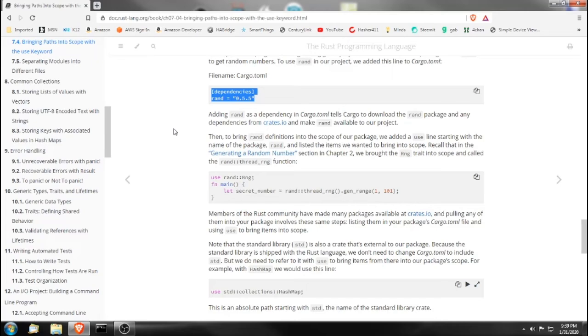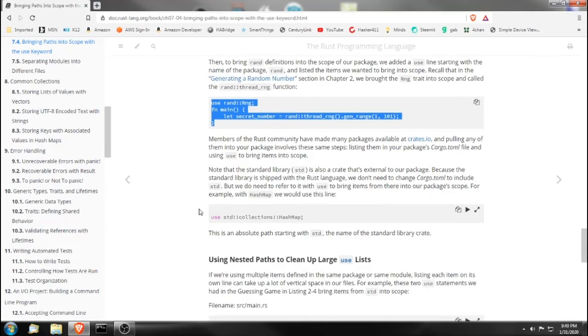Recall that in the Generating a Random Number section in Chapter 2, we brought the Rng trait into scope and called the rand::thread_rng function. Members of the Rust community have made packages available at crates.io, and pulling any of them into your package follows these simple steps: listing them in your package's Cargo.toml file and using use to bring items into scope.